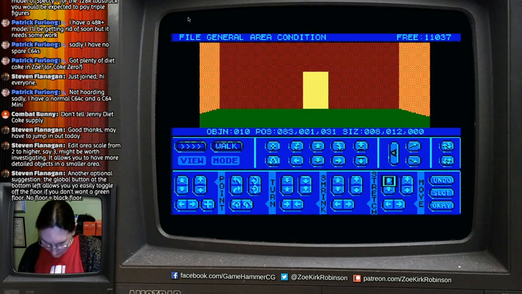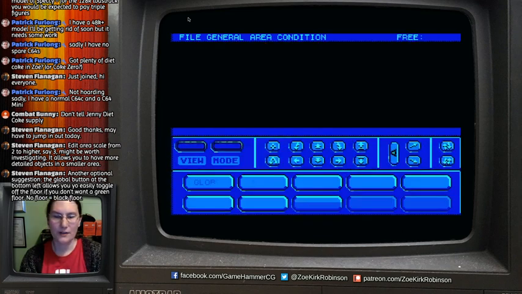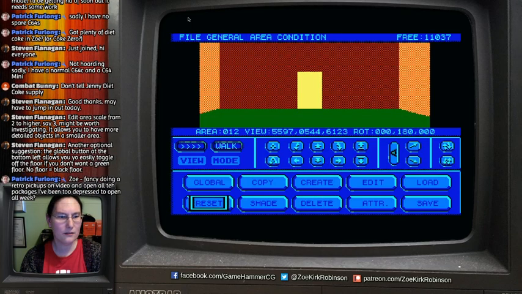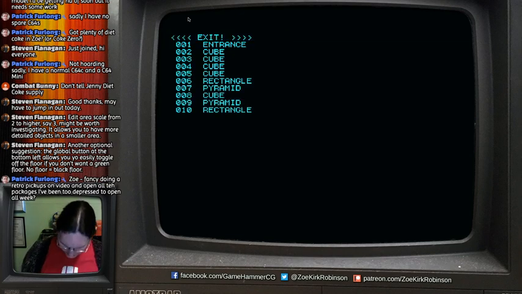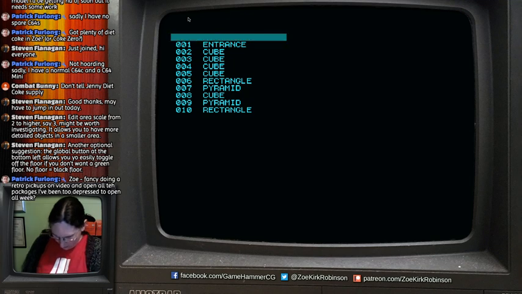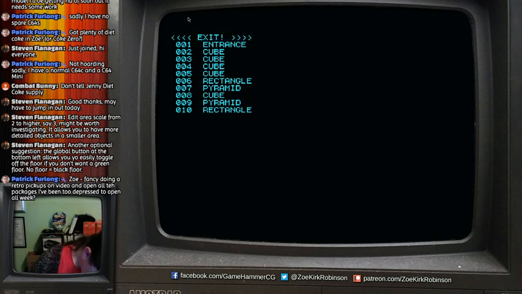This door goes out to the corridor. And that is 10 rectangle. That'll be exit to corridor.